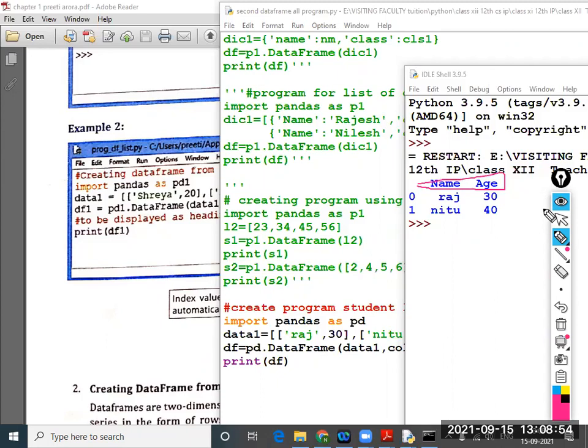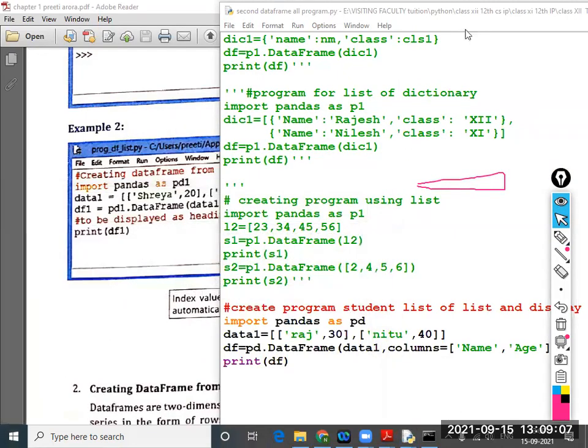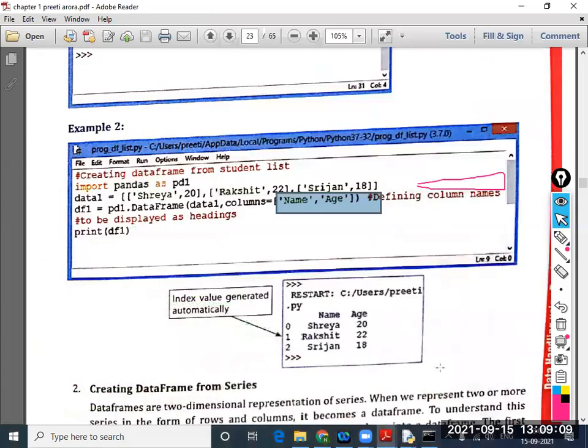First, a very important thing: if you want to understand everything, you have to do practical work. Without practice, you can't understand the things. So that is a very important thing. I have explained everything in a proper manner.